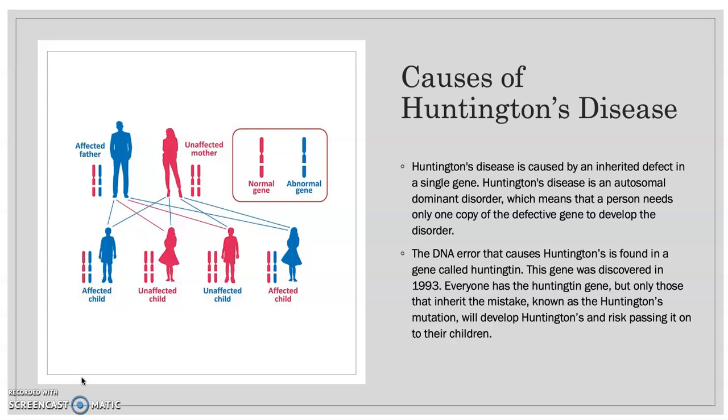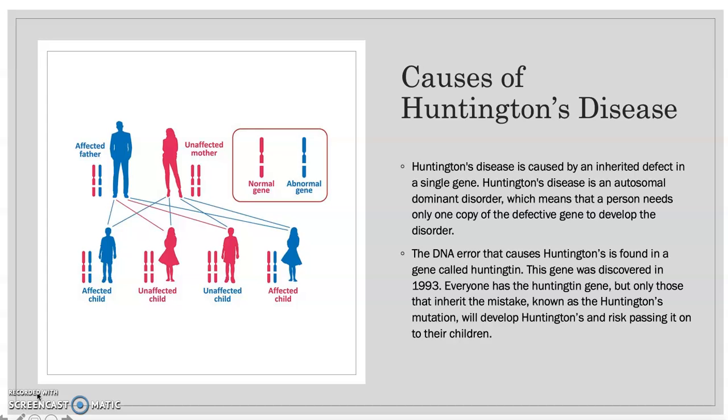Genes are made up of the nucleotide letters A, G, C, and T, which form a code that is read in groups of 3. Huntington's is caused by a stretch of the letters C, A, G in the Huntington gene, which repeat over and over too many times. This is known as the CAG repeat expansion. In the Huntington gene, most people have around 20 CAG repeats, but people with Huntington's have around 40 or more.